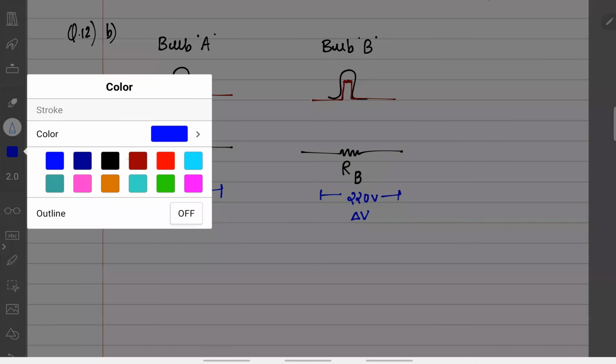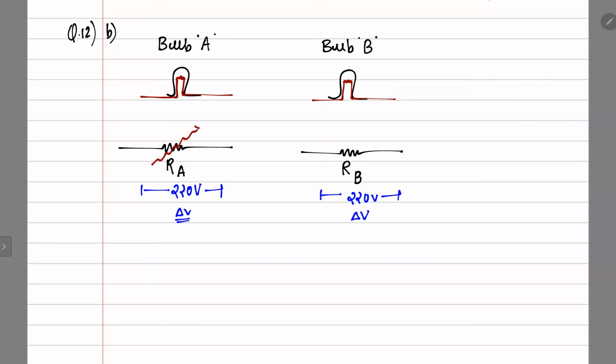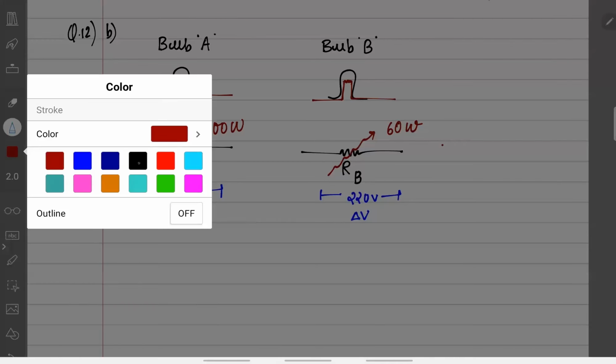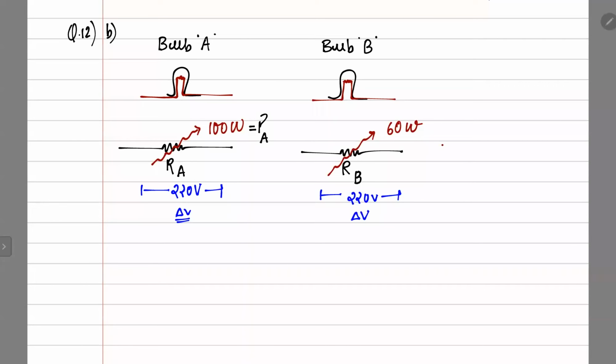और हमारा जो पहला रेजिस्टेंस है वो कितना पावर डिसिपेट कर रहा है? वो पावर डिसिपेट कर रहा है 100 वॉट. और दूसरा रेजिस्टेंस पावर डिसिपेट कर रहा है 60 वॉट. तो पावर ऑफ A रेजिस्टेंस 100 वॉट, पावर ऑफ B रेजिस्टेंस 60 वॉट. और पोटेंशियल डिफरेंस तो दोनों में सेम है. डेल्टा V अक्रॉस A 220 वोल्टेज है एंड डेल्टा V अक्रॉस B भी 220 वोल्टेज है. इंफॉर्मेशन सबको समझ में आई? आर यू एबल टू एब्सॉर्ब द इंफॉर्मेशन गिवन इन द क्वेश्चन?